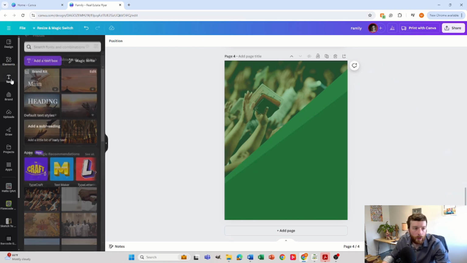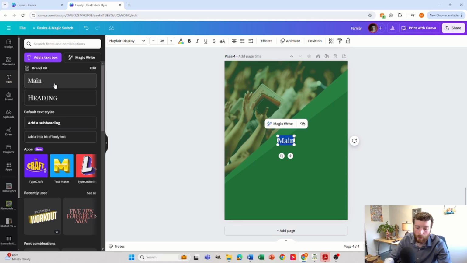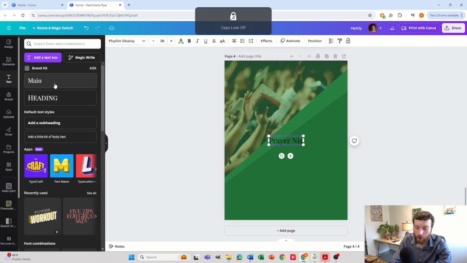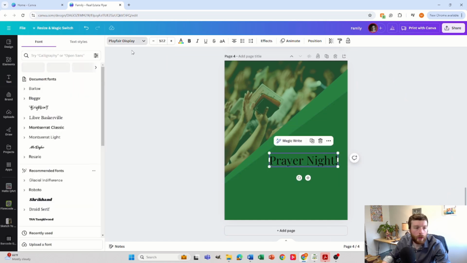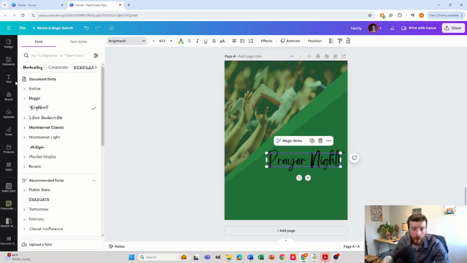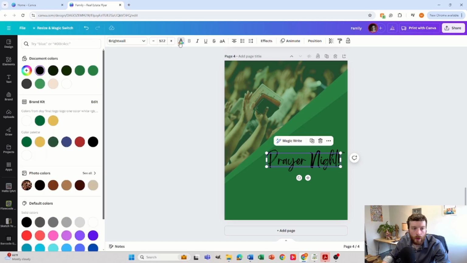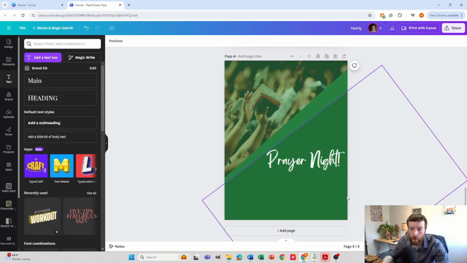So from there, you can just go text and do prayer night. Increase the size, bring this over here, change the font to this, and change the color of the font. And I mean, that's a really fast way of showing it, but just to give you a quick example on how you can do something like that.